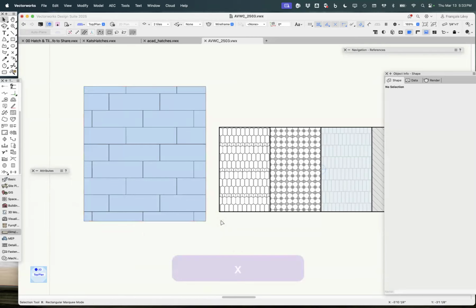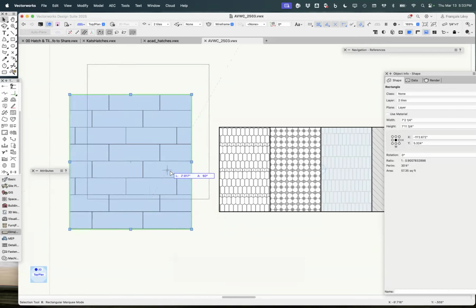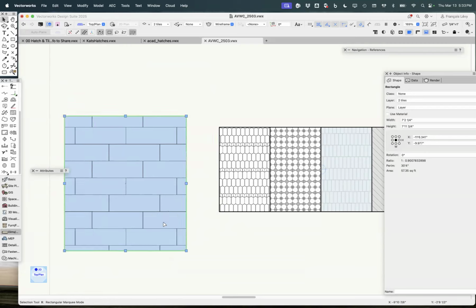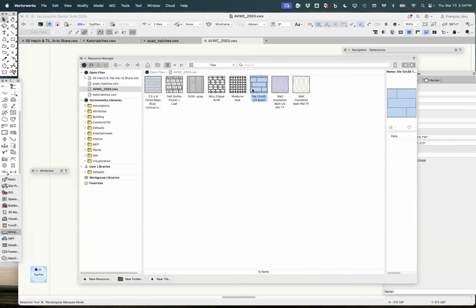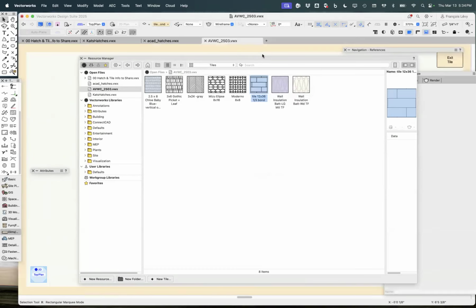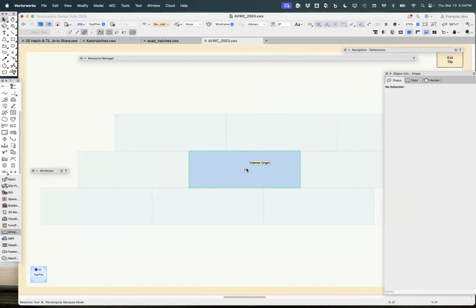So there it is. And like the hatch, as I move it around, it's dynamic. If I want to, I can get a little more complicated with this. I can edit that geometry. Let's say I want to show the grout line.